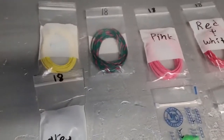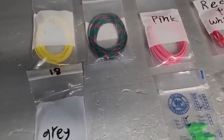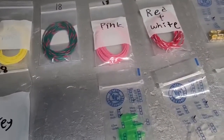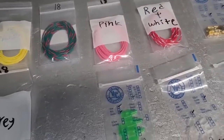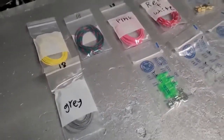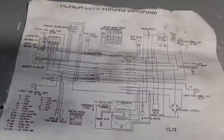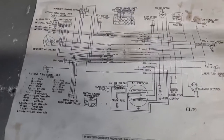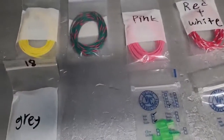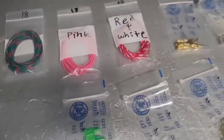I also picked up the proper color wire to do the repairs. I try not to just use generic wire when I'm doing a repair on a bike like this, especially if you're doing a restoration, or if it's a survivor bike. You don't want to just use plain black wire or whatever. Down the road, somebody's trying to make heads or tails of something, they'll get lost real quick. So if you're doing a real restoration or something close to it, if you can stick with the original colors, that's the way to go.